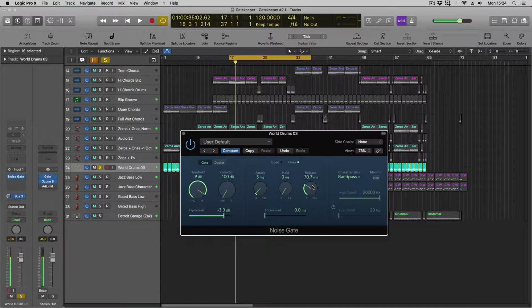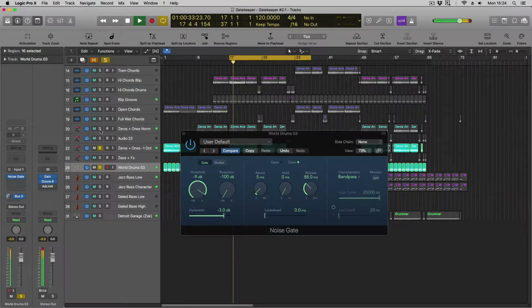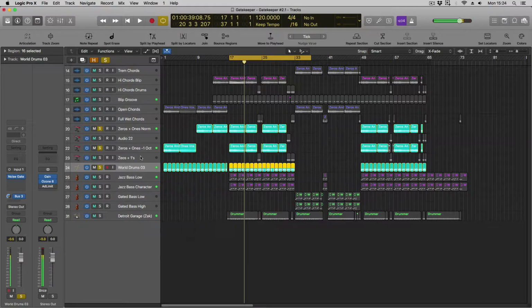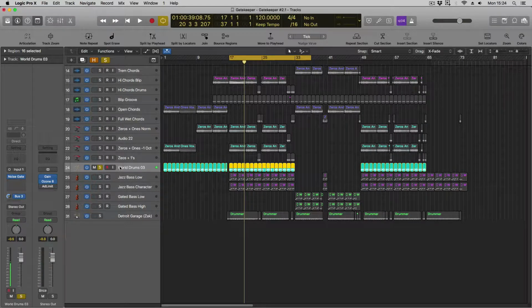And obviously we could smooth this out a bit. I quite like the very glitchy, stuttery kind of sound. So again, the noise gate is proving to be quite a useful little tool.